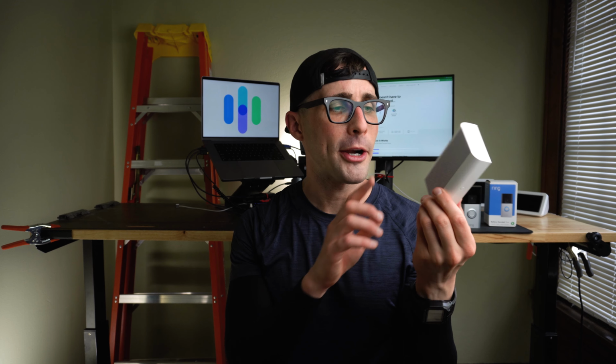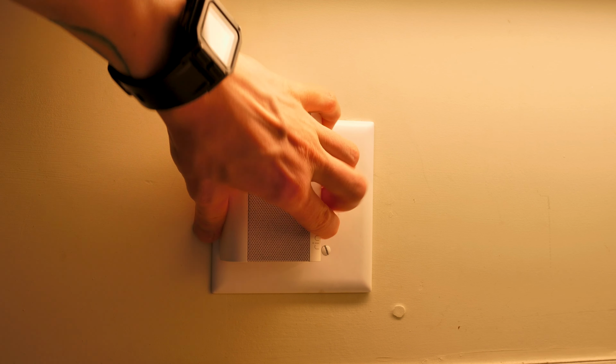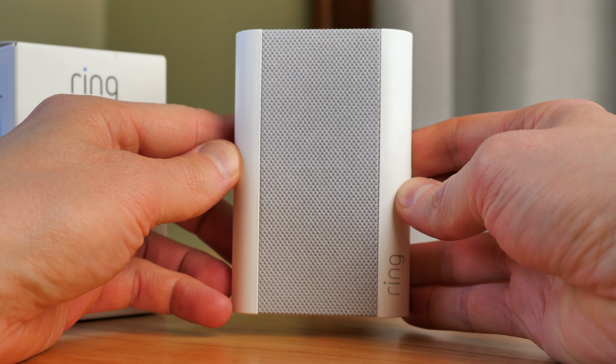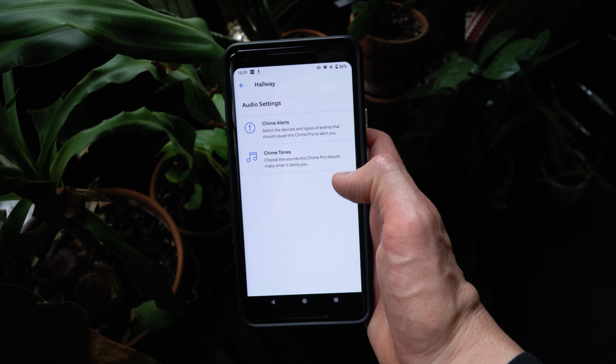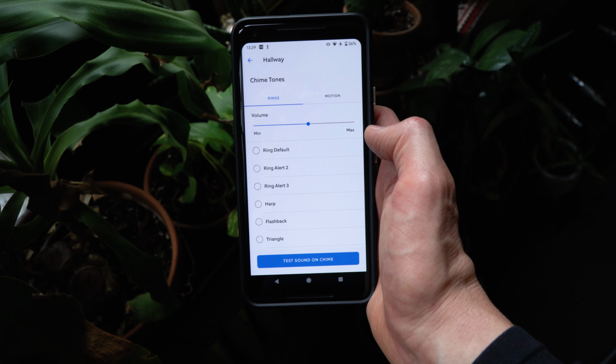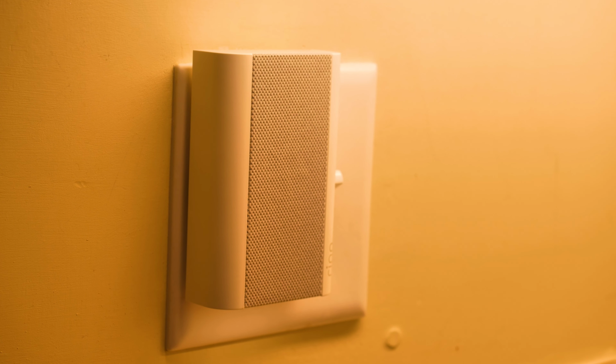This time around, we paired it with the Ring Chime Pro Wi-Fi extender. This is great for me for 2 reasons. Number 1, because I don't have an existing doorbell chime in my home. The digital chime allows me and the other people in my home to be alerted in addition to my phone, and I can customize the tone on the Chime Pro. Number 2, I live on a higher level, so I need a strong enough Wi-Fi signal to reach the doorbell on the ground floor. So the Chime Pro is great. If you have similar needs, I would check it out.